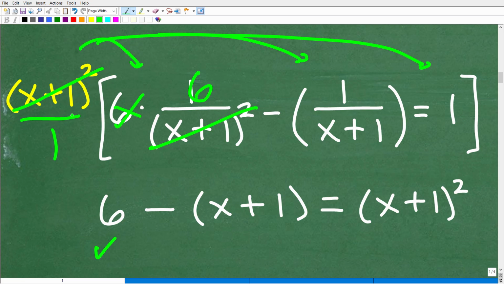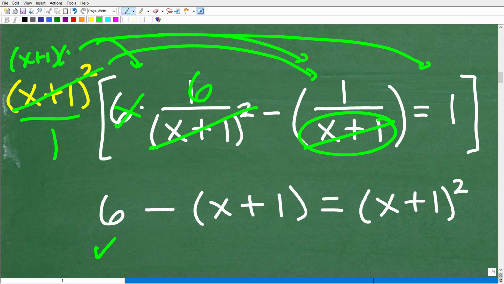Okay, so that's the result of x plus 1 squared times this, minus x plus 1 squared times this right here. So I can cross cancel on x plus 1. I have two x plus 1s up here, right? x plus 1 times x plus 1. So one of these can cross cancel there. So I'm left with x plus 1 in the numerator. But I've got to keep that expression in this bracket because I have a subtraction situation going on here. This can easily get you in trouble. So always keep your parentheses. So this is the result of that.